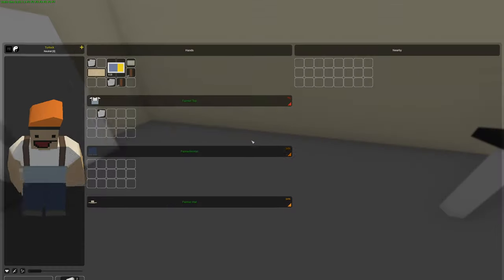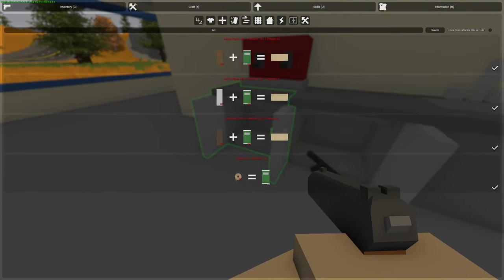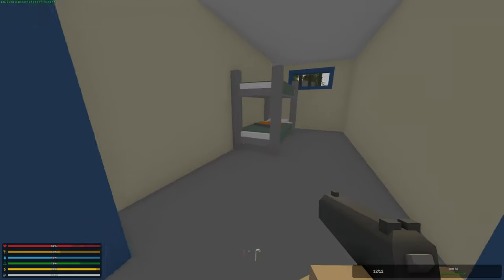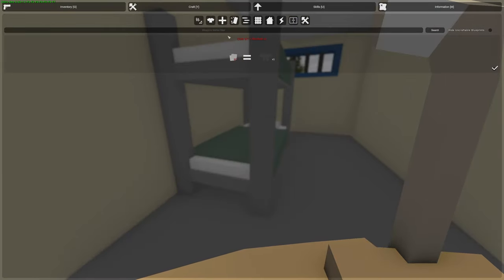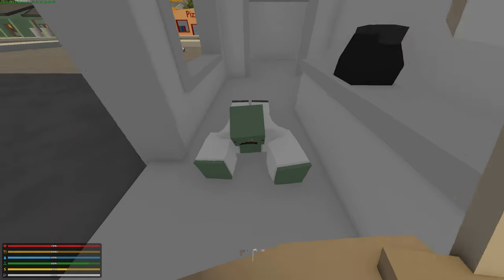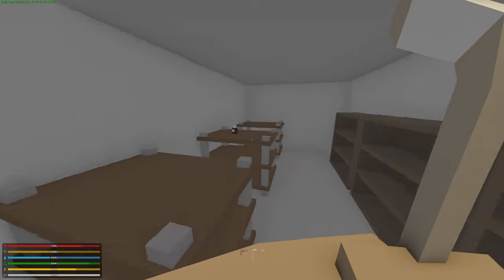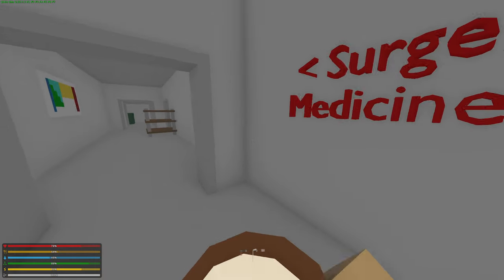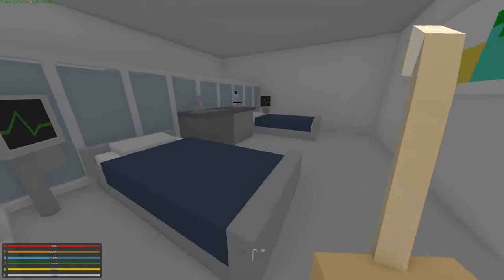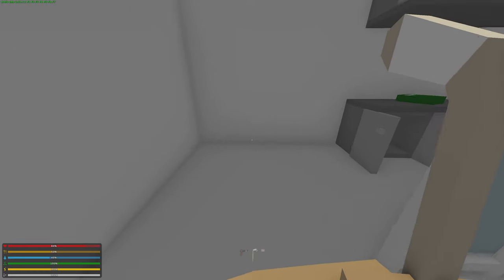Okay, now we got a gun. And more ammo. Problem is, this gun's very weak right now. Should only use this if I'm in absolute danger. Okay, might be doing a little bit better than last time. I'm not really sure. I don't really remember, but I don't care. It's fine.